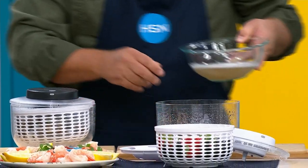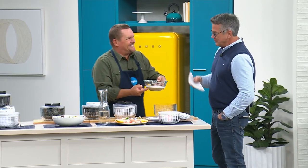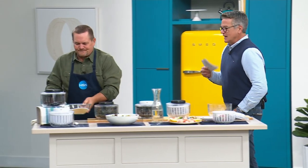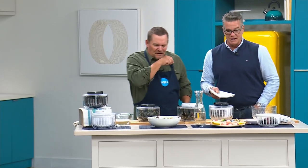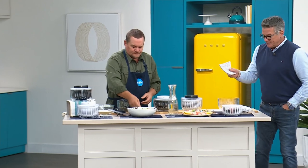Hey, how many of you have read or heard about somebody who got sick because of some bad lettuce or whatever? Look at that water. I wouldn't drink that. It's always a good idea to wash it. Like I said, if you're doing fruits, try the trick I told you about the apple cider vinegar. I'm telling you, it's great.